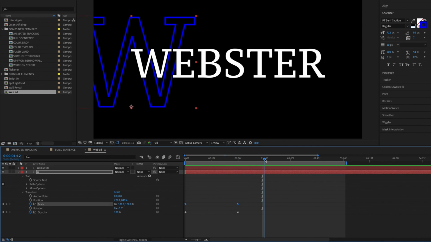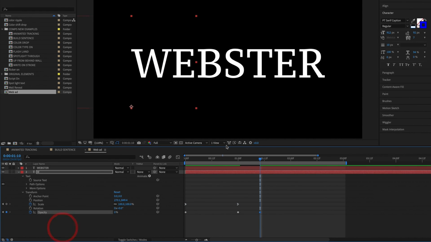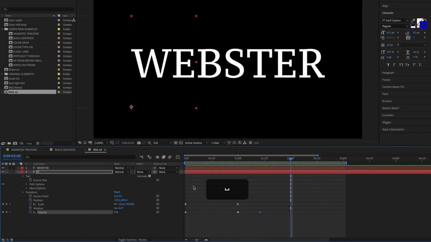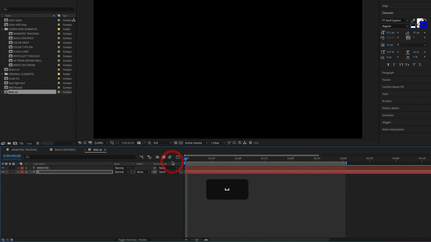The only thing is I want it to fade. So I'm going to just sort of arbitrarily choose 10 frames afterwards. And I'm going to go to the opacity that was already set to fade up. And I'm going to set a new keyframe on the opacity layer. And I'm going to turn it down. So now the W falls in and then fades away. All right. So that's pretty good. Again, we're going to stagger these things so it makes a little more sense, but that's not a bad thing.